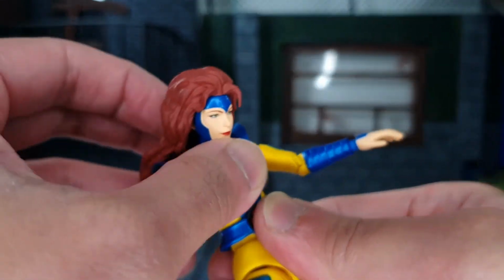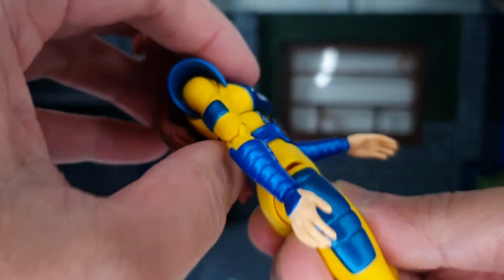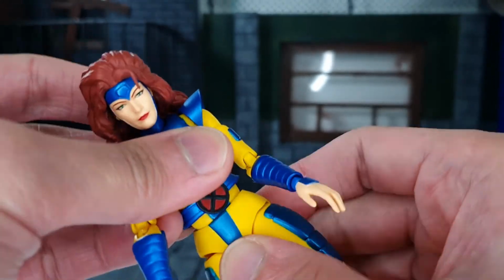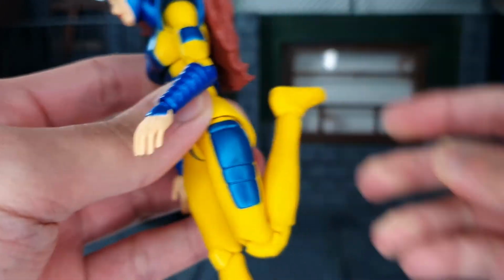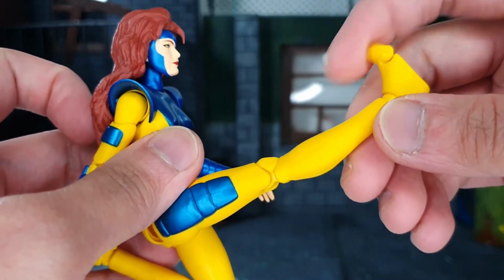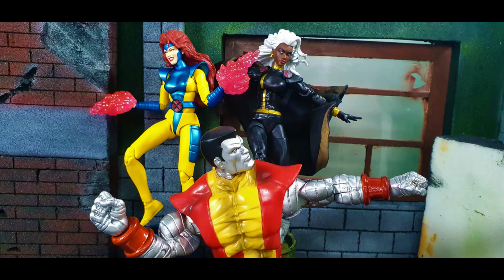She can crunch forward that much, and she can crunch back not that much because her hair prevents it as well. She can do that. She has a waist swivel right here. She can do a split. She has double jointed pinless knees. She can kick that far. She has an ankle rocker and toe articulation. Her feet can hinge forward and back.